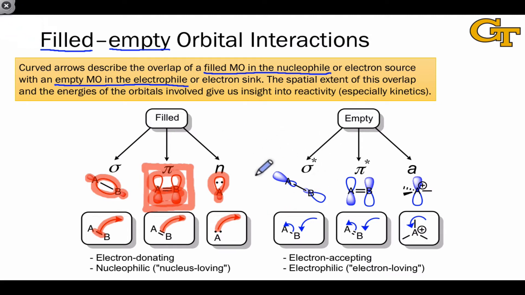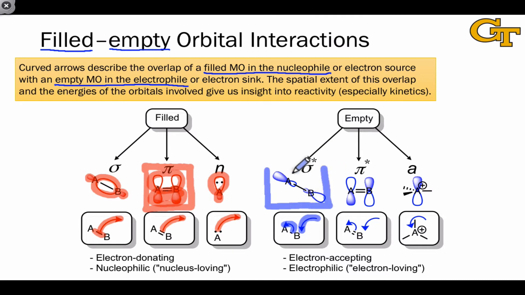The situation is analogous for the empty orbitals, or acceptors, but the arrows here are a little more complicated, since the curved arrows typically show the acceptance of electrons at one atom of a bond and the bond breaking with electrons going toward the other atom. This first case shows the breaking of a single bond, or sigma bond, between A and B, indicating the involvement of a sigma-star acceptor orbital. This empty orbital's general shape looks something like this when made of a pair of hybrids, and we can draw it just by recognizing the curved arrows correspond to a sigma-star acceptor and recalling its general shape.